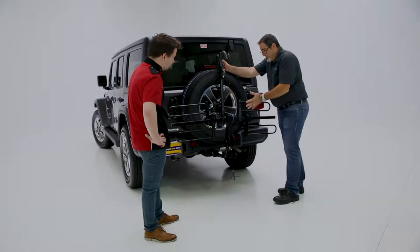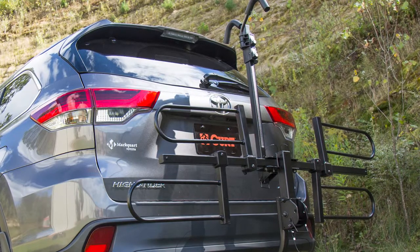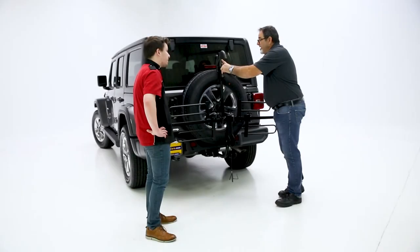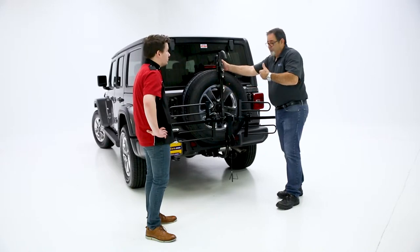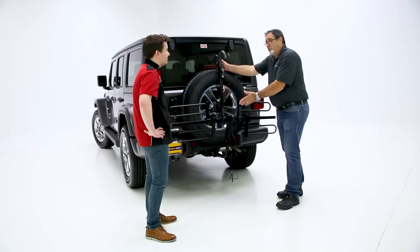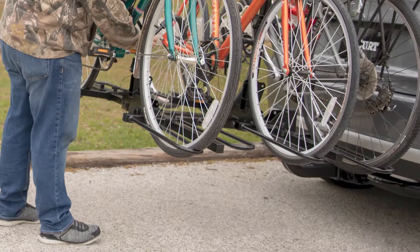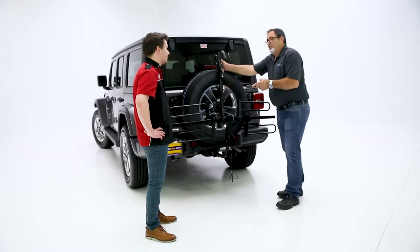What's unique about this is it gets it nice and tight against the vehicle, but you do need to be aware that in some cases, if there's a backup camera, you may have some visual impacts on that as well. The other thing we added was an anti-rattle system, because when you're hanging bikes off the back, this particular model will support 180 pounds. It's available in a two-bike and it's available in a four-bike. We wanted to make sure we eliminated any swaying, because it is adapted to a two-inch mount and it's sticking out there pretty far, so we put an anti-rattle system in.